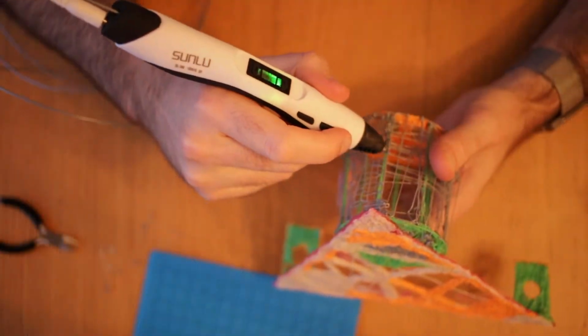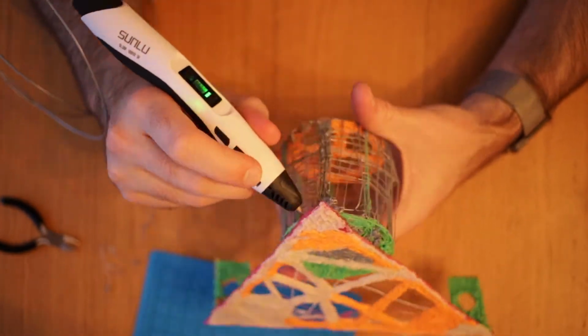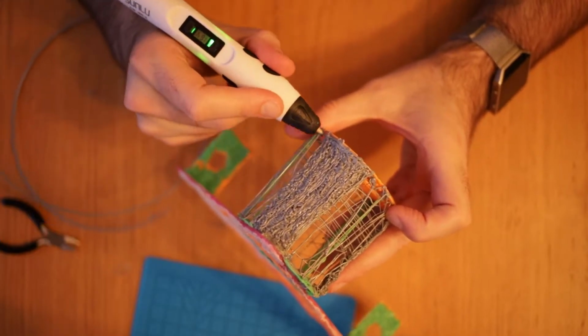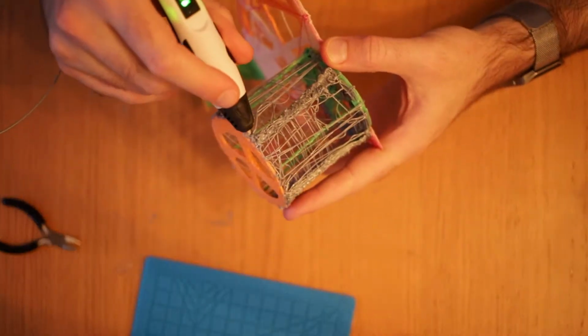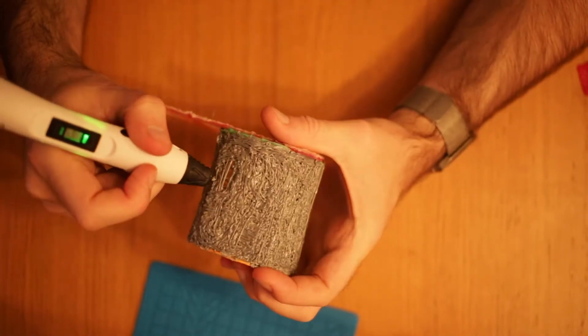This bit took quite a long time. I didn't fill this in 100%. I did mostly the top and a bar along the bottom just to give it a bit more rigidity. But yeah, this did take a while, but it was quite satisfying to see it complete.